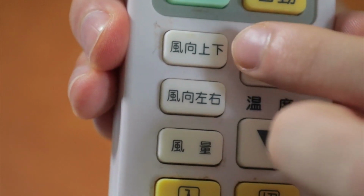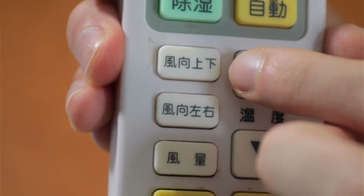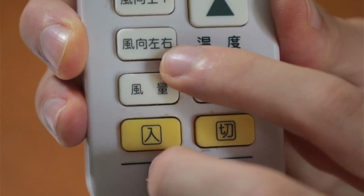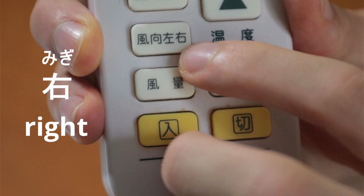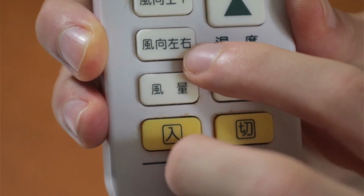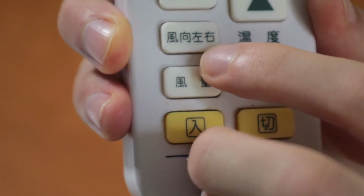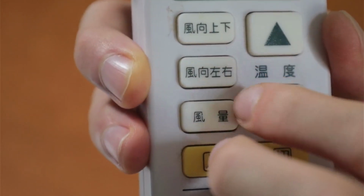Okay? So going down or going up, so we're either moving the direction of that air conditioner to blow up or to blow down. Now with our second button, instead of going up and down, we have left and right. So hidari is the first kanji, and then migi is the second kanji right there. Okay, so left and right respectively. So we're changing the direction of that air conditioner to blow left or to blow right. Also, very simple and good kanji to know, very easy beginner kanji. So taken all together, these kanji will change the direction that the air is blowing.